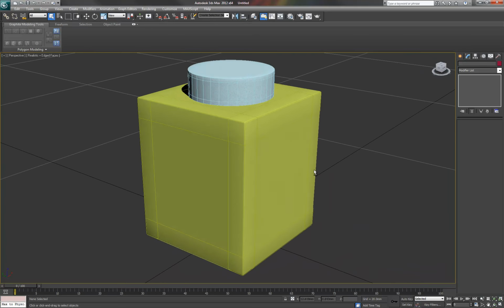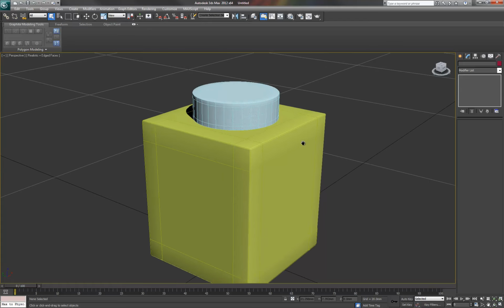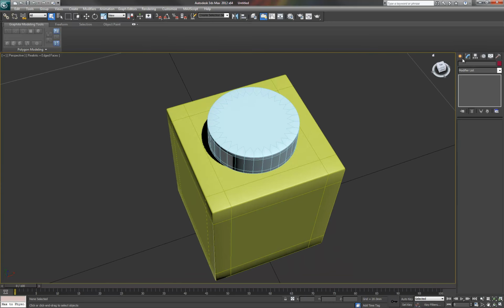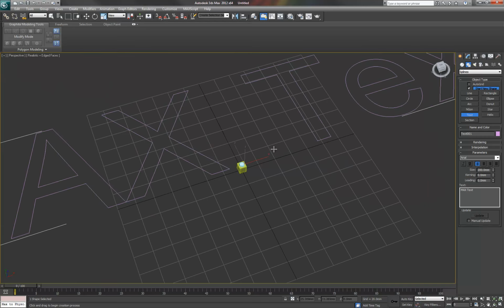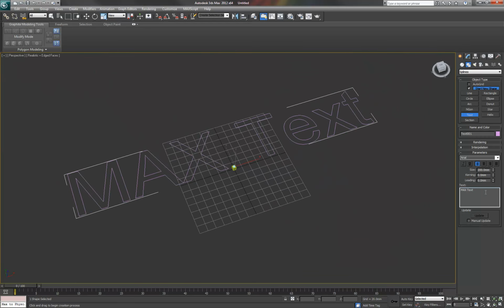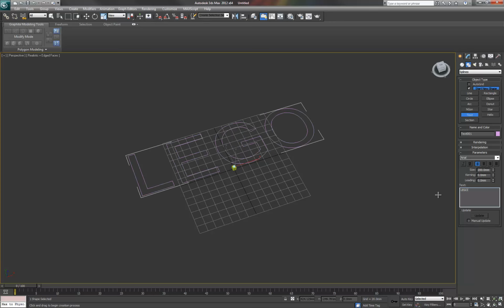Now you could put text on top, but yeah, let's put text on top actually. Okay, so we go to shapes, text. I'm going to put text here. Let's Lego center it so we know exactly where it's going to be. I don't know the font. In fact, I can't remember the font. Now I'm going to set the size much smaller, obviously.